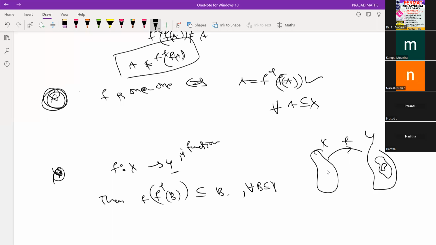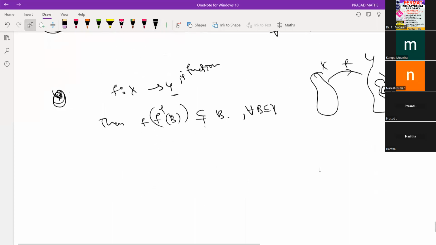This is also very, very important property. In fact, it's a proper subset. We can easily check it by taking an element here. You need to show that. See, easily prove it. You could take an element of this, then automatically this is an element of this. Thing is, why it is proper? That is important. So can you give an example?